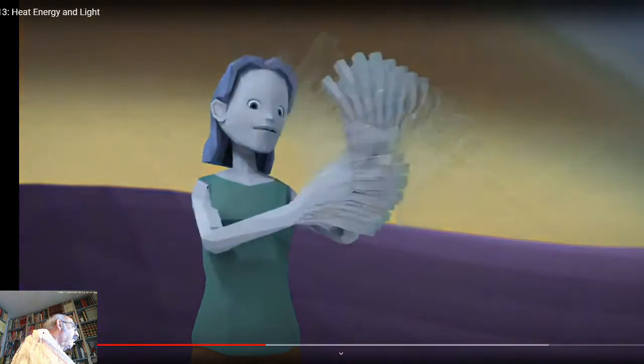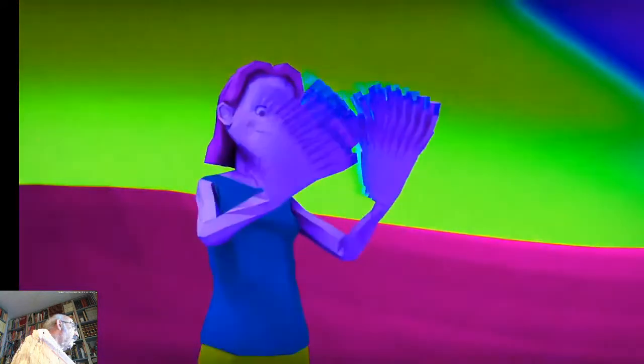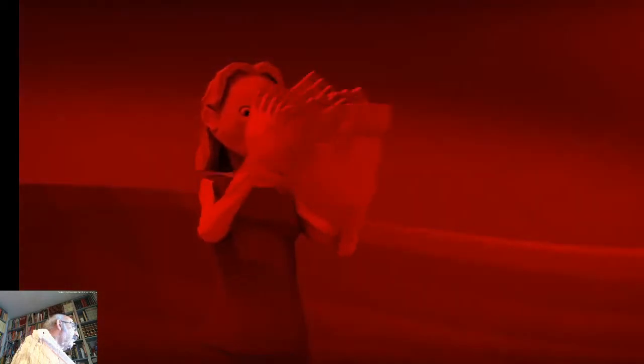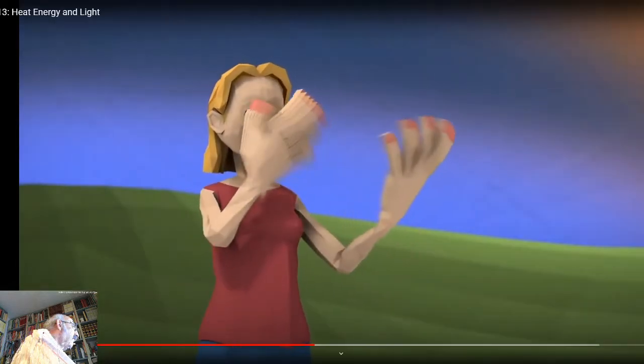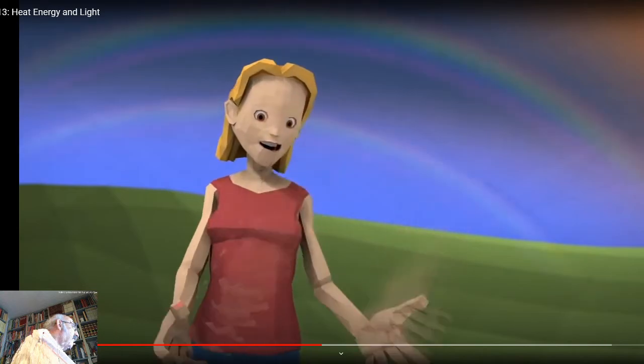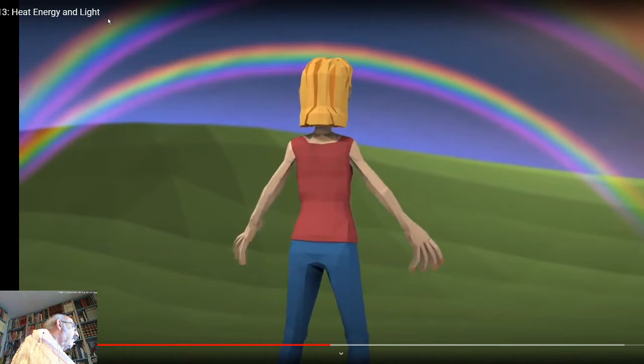The rods measure brightness, so we know how much light there is. The cones are in charge of what color of light we see, because different cones are sensitive to different energies of light. Some cones are more excited by light that is long wavelength and low energy, and other cones are more excited by short wavelength, high energy light. When light hits our eye, the relative amount of energy each cone measures signals our brain to perceive colors. The rainbow we perceive is actually visible light in order of its energy. Okay, so this is the rainbow, and this is an example of refraction. These are the only colors we can see, from red to violet.